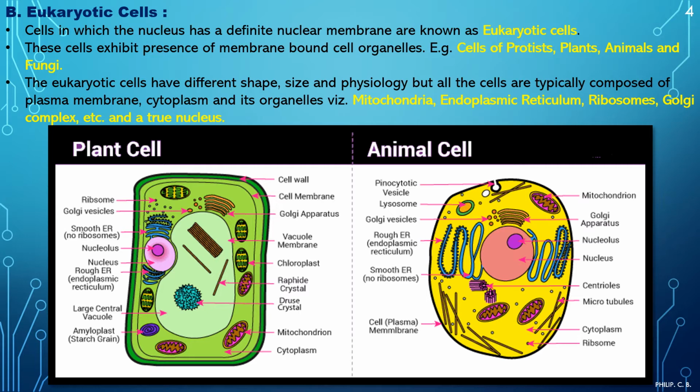Again I kept the image of a plant cell and an animal cell, as the eukaryotic cell has all the components. So in plants and animals there are only minor differences, like the presence of a cell wall in the plant cell, which we can see in the image, whereas in the animal cell it is absent. Also the chloroplast is present in the plant cell and absent in the animal cell. So there are small minor differences.